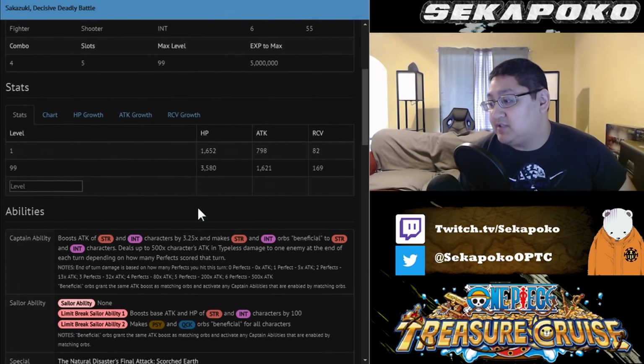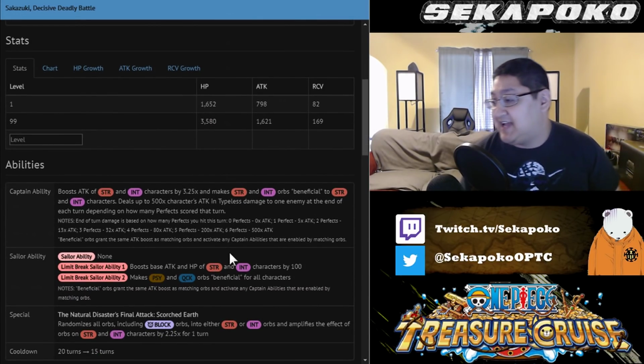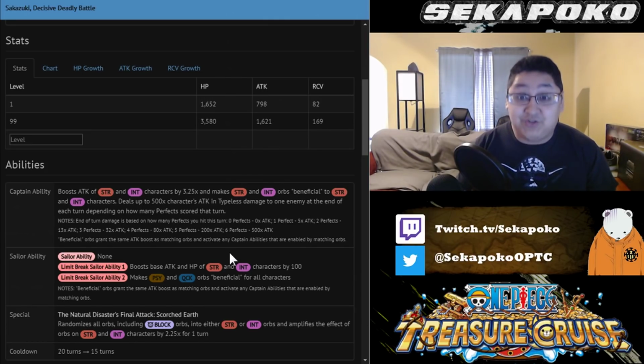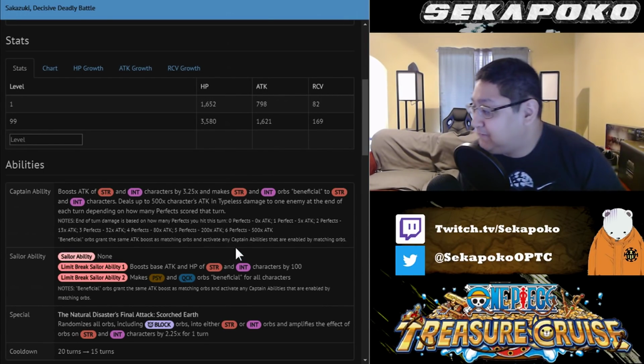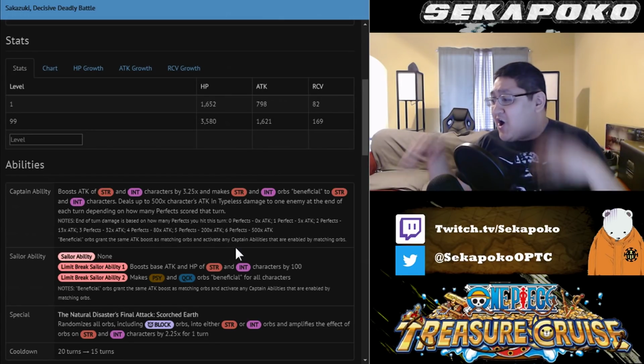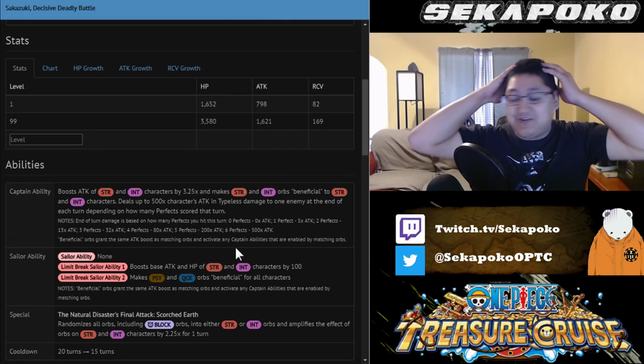Really good unit to have in your arsenal, and a definite awesome attack stat for the limit break. The first limit break sailor ability he's going to obtain is going to boost attack and HP of Strength units by 100. So this character as a sub is phenomenal. Holy crap. And the second limit break sailor ability is going to make Psy and Quick Orbs beneficial for all characters. Holy crap, that's all over V2 Shanks.